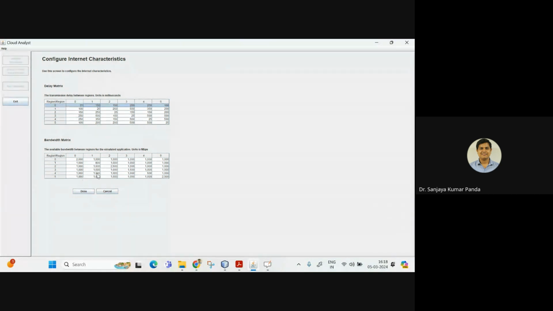So whatever the case may be, you can choose these values. These values are between regions for a particular application, and the values we are giving here are in Mbps. So if you want to change any value, you can change it. For example, I want to change it to, let's say, 2000, so I can do it. Let's say I am changing it to 200, so I can change it, and click done.